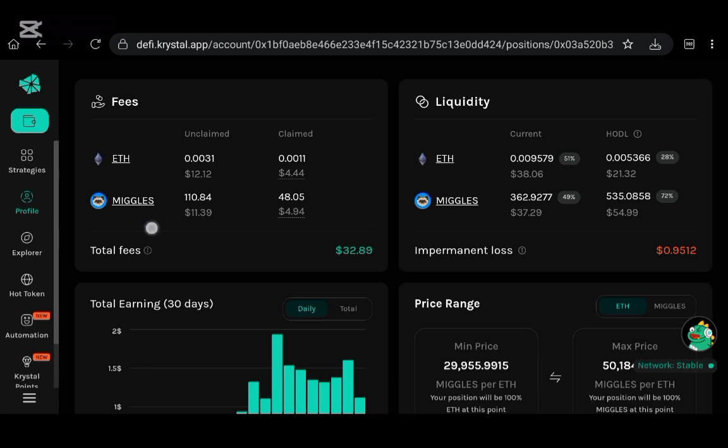And if you're wondering about the fees, they are always there for the taking. They are going to be reserved for you as liquidity provider. When you claim, they go to your wallet. If you do not claim, they'll sit there waiting for whenever you decide to come and claim those, okay?